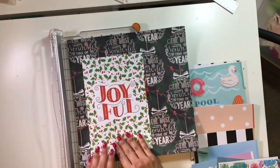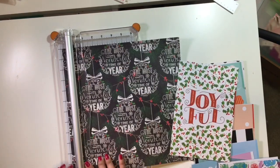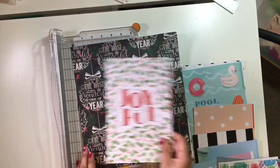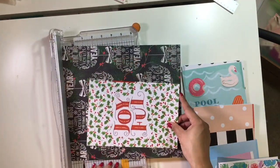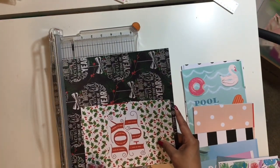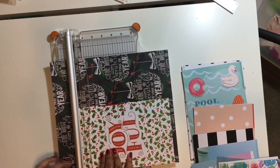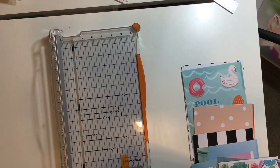And I used the joyful page as my guide to trim out this 12 by 12 piece of cardstock that I had. I wanted to make sure that I trimmed it and was able to keep the images really whole and intact. I didn't want to cut right down the middle of one of those little ornaments. So I just used the joyful page as my guide to know where to trim.